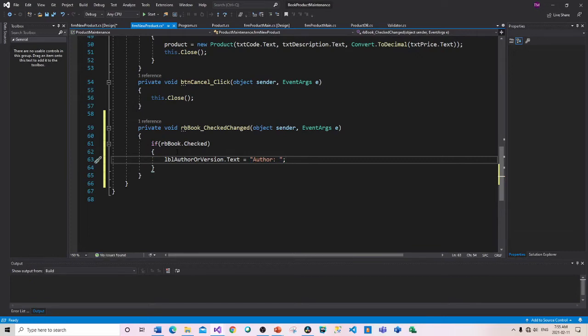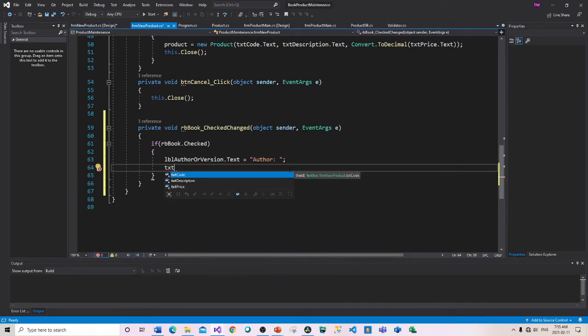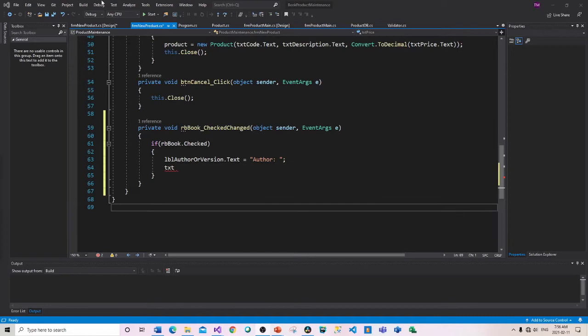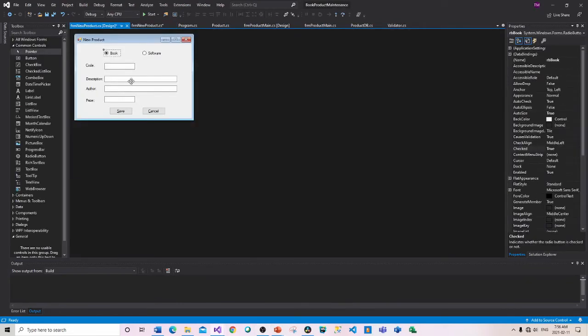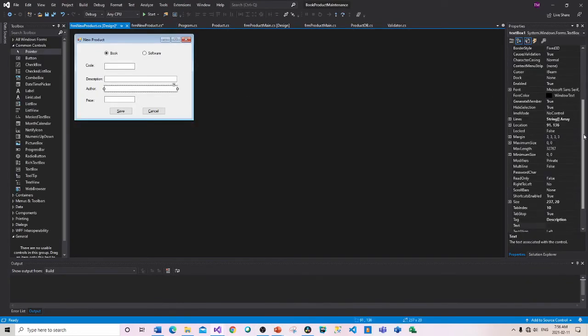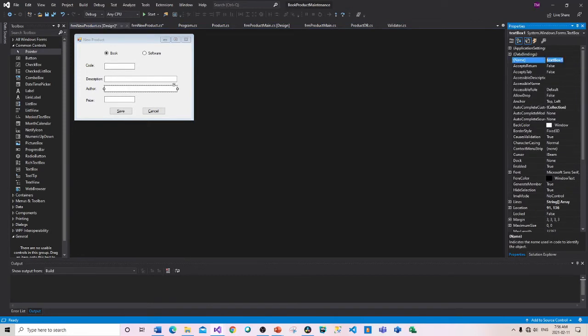And that's not the only place I'm going to do this. I actually have to update this with its tag. Now remember last time we talked about tag a little bit as well. So txt, and it is author or version dot tag. Now you can see that I don't actually have that text. So I actually now should go in and update that text. And this is what I'm talking about here. When I go to this text box here, you can see that up above, I didn't change it from text box 1. So this is going to be text author or version.